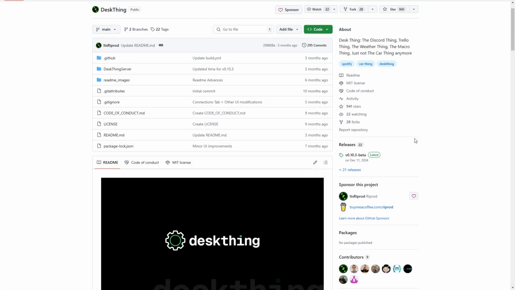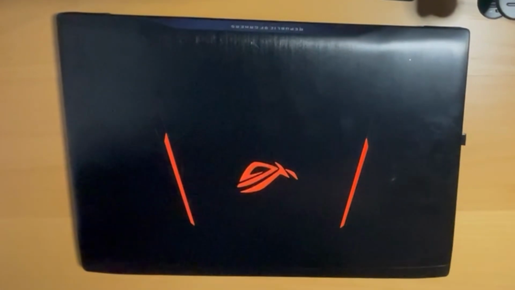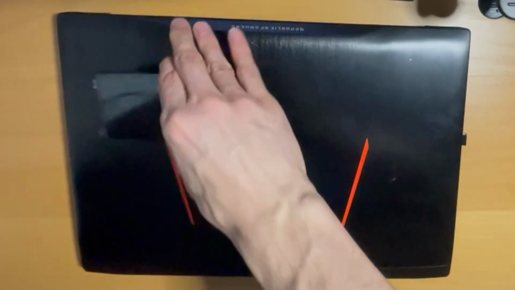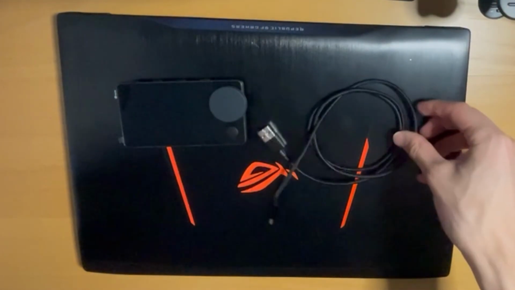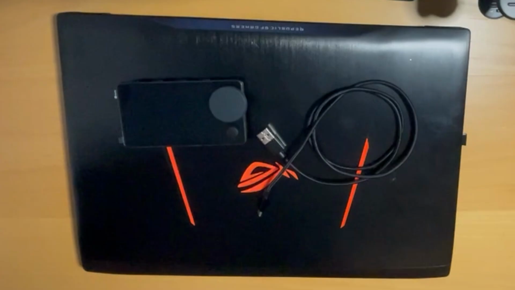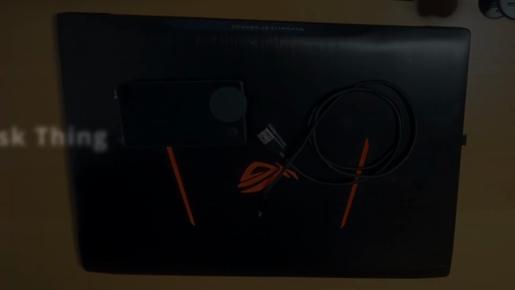So now that we know what we will be installing, let's talk hardware prep. It doesn't matter what version of Windows you're using, either Windows 10 or Windows 11, we're going to need the same thing: a laptop, desktop, or VM running Windows, the Spotify car thing, and a USB cable for it. That pretty much concludes all the hardware we need. Let's get into software.